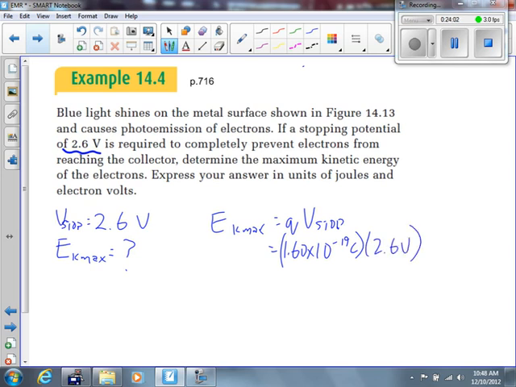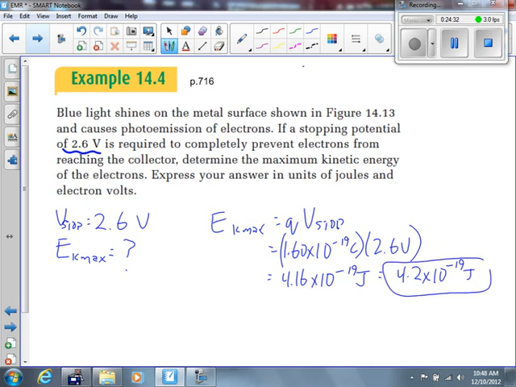In this question, as long as you recognize what your variables are and what to plug into what, it's a pretty easy question, right? What does it work out to be there? 4.16 times 10 to the minus 19. What units would that be? The standard units are joules, and as long as we're going with the standard units throughout the question, of course, we're going to get joules. We're going to round that actually to 2 digits, though. 4.2 times 10 to the minus 19 joules.